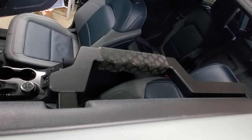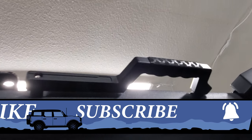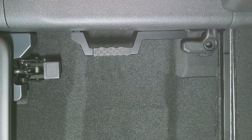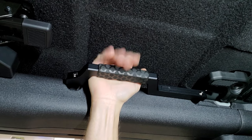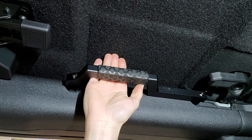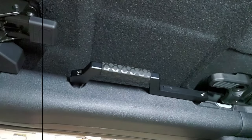And they're done. Here's what they look like installed with the roof off. And here's what they look like with the roof on. I was afraid with any of the rigid metal handles being sold that there might be a lack of space above them when the roof was on, and they'd only be useful when the roof was off. Nope. As you can see, there's lots of room above them. They can be grabbed just fine with the roof on. I'm happy with the way they came out, and have immediately started using them when I get in and out of the Bronco. The shrink tubing also feels really good on them.